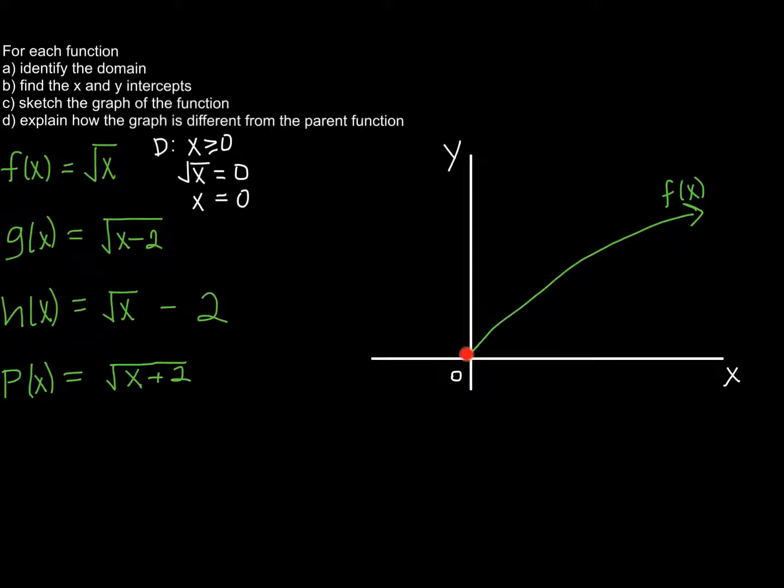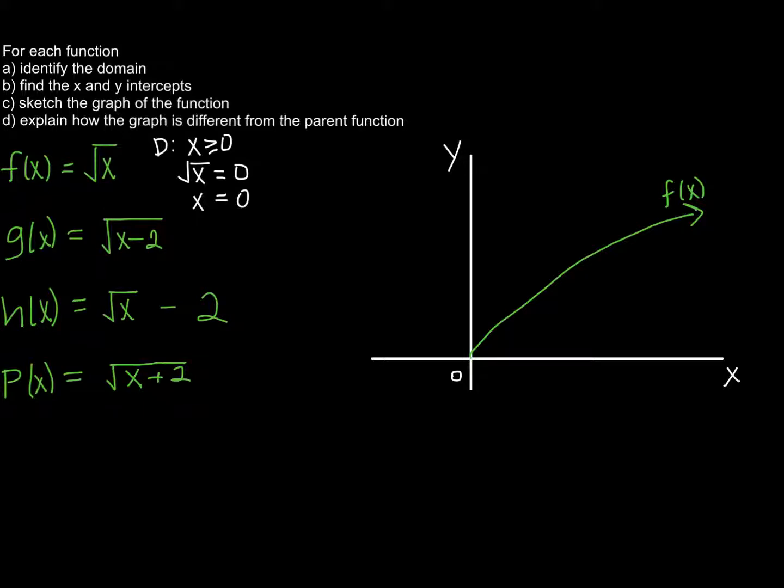And then I can go ahead and sketch the graph of the function because I know some of the values. I can plug in, for example, something like 9, and I'll get a value of 3. I could plug in a value of like 16, and I'll get a value of 4. Okay? So let's try and do the same thing here.